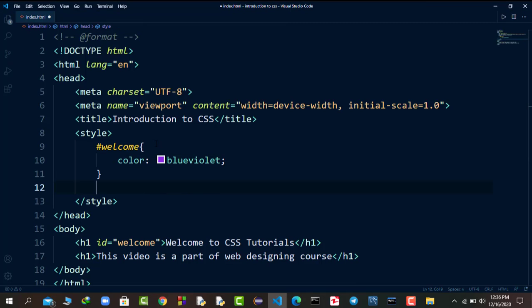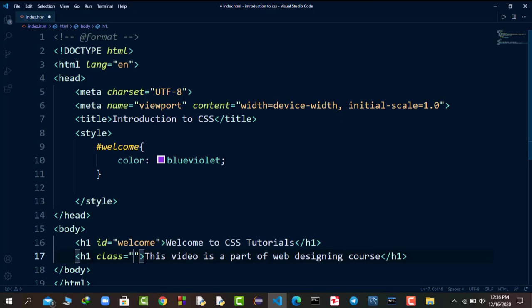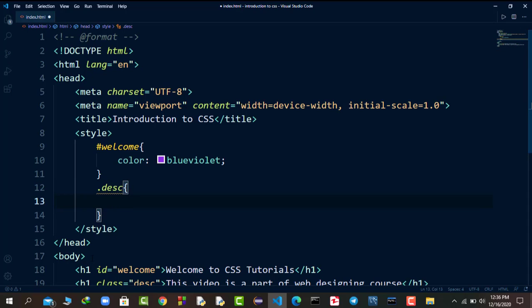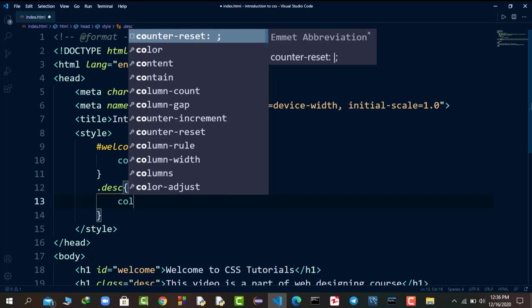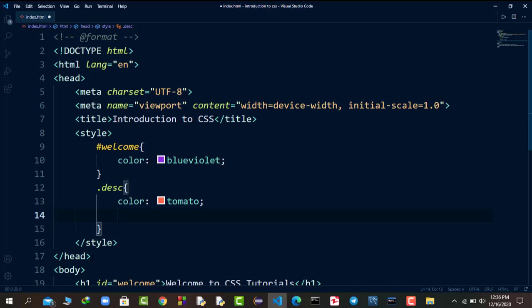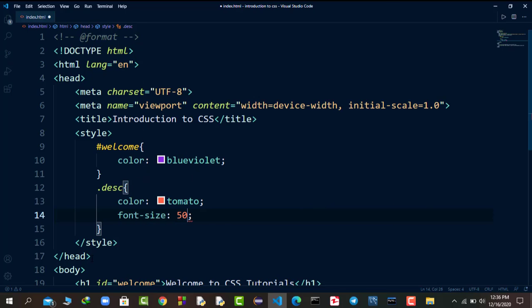Now we have another selector, which is class. So you can provide a class here. Here you can put any name, so let's say description. Now to target the class selector, you have to put a dot before the class name, and then you can provide any CSS properties. So let's say I want to make the color tomato, and I want to change the font size to 50 pixels.